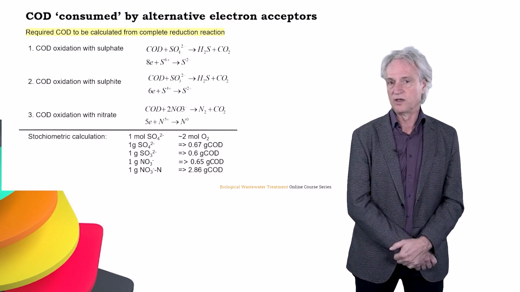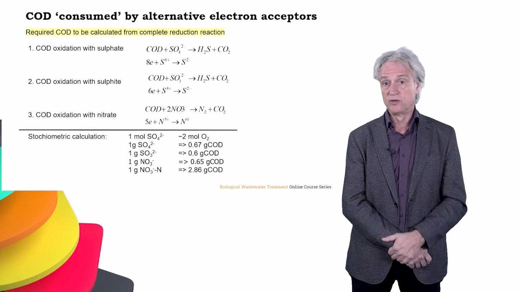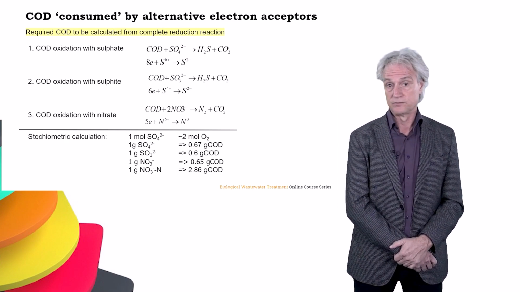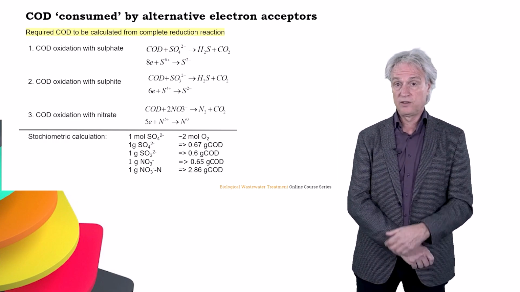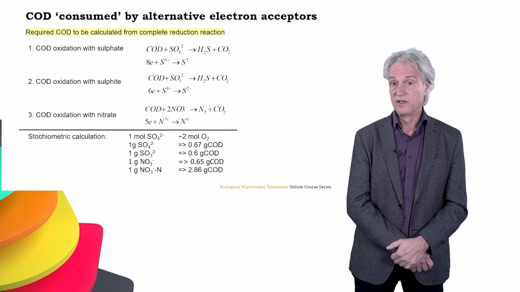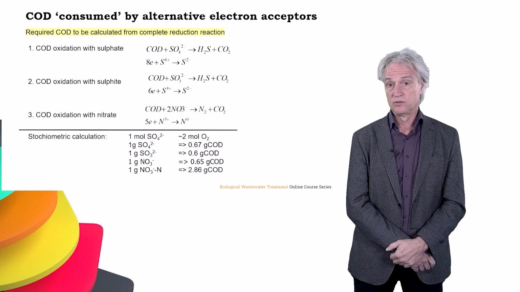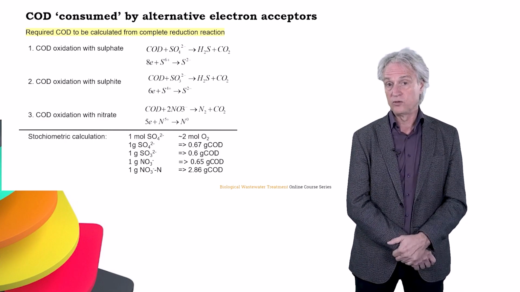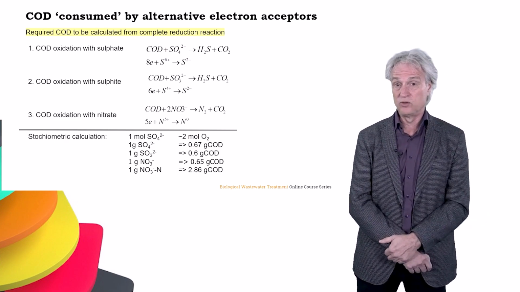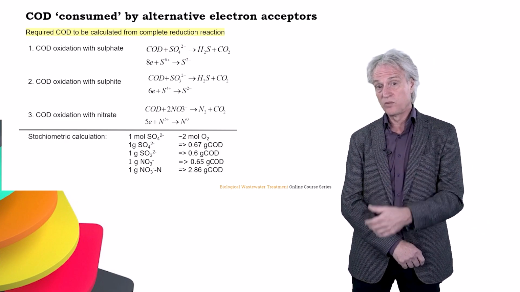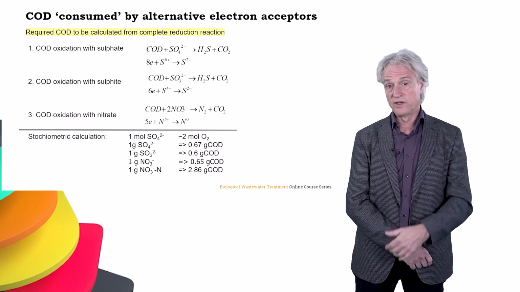Now, that can be explained by these oxidation equations given here. On the top part, you see sulfate. Sulfate is completely oxidized, and under anaerobic conditions, it will be reduced to sulfide. The sulfur in sulfate, SO4 2 minus, is 6 plus. It will be reduced to S 2 minus, so we need 8 electrons. 1 mole of COD is equivalent to 4 electrons. So in fact we need 2 moles of COD to reduce 1 mole of sulfate.